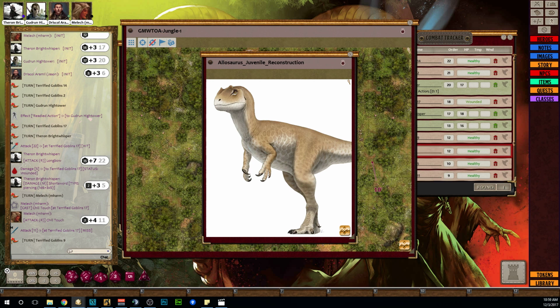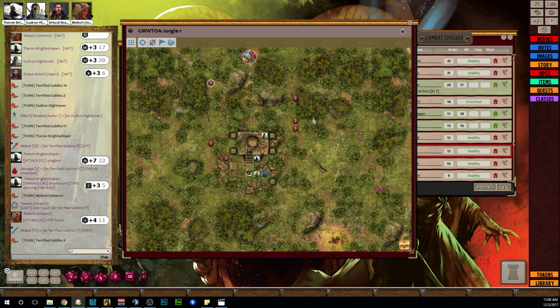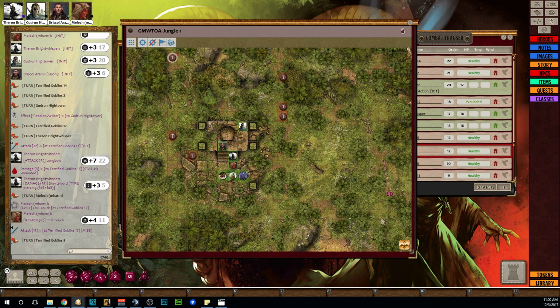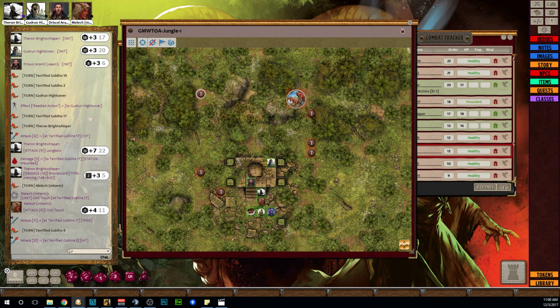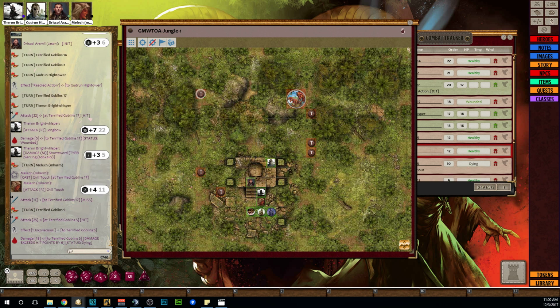From the north, you see an Allosaurus, and he is not as cute as that image. But you see an Allosaurus come out of the woods. And he comes down and takes a bite at the terrified goblin. Does hit the goblin. And he's just standing there munching on this goblin.